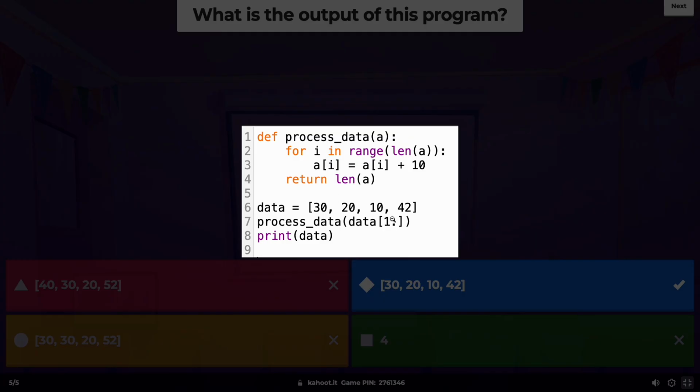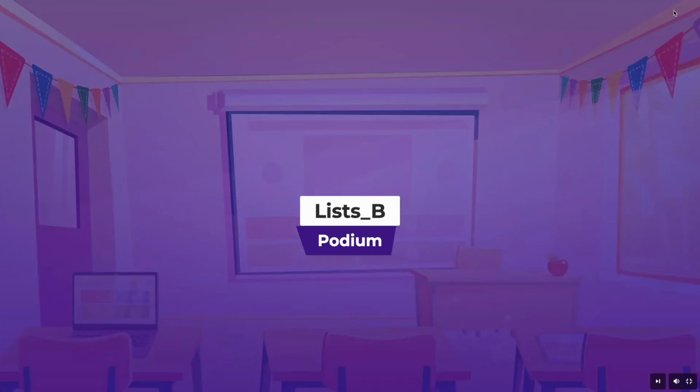Pretty simple. You saw the 1 colon, so you immediately thought, okay, it's a list slice ignoring the first element. Very good. You would have said, well, it's adding 10 to each of those items, the last 3, not the first 1. But remember that when you take a list slice, it makes a copy. So as a result, you're not actually modifying the variable called data. You're just modifying the thing called A. That was preventing the aliasing. Even though it's a small bit of it, that's what a list slice does: it creates a copy. So that's the reason for it.